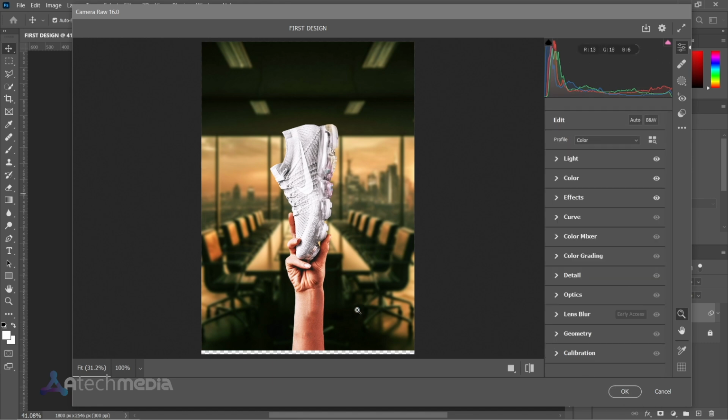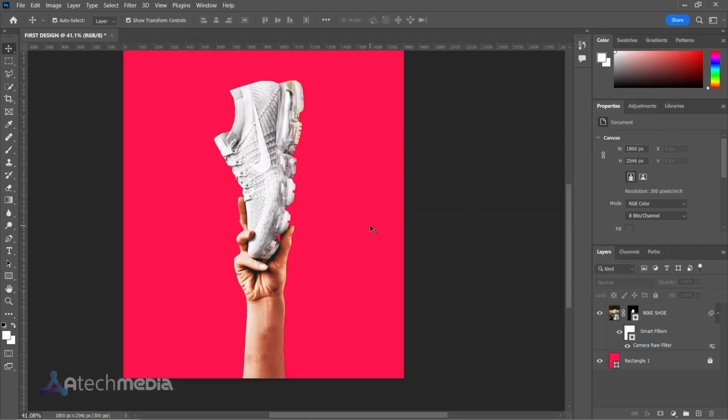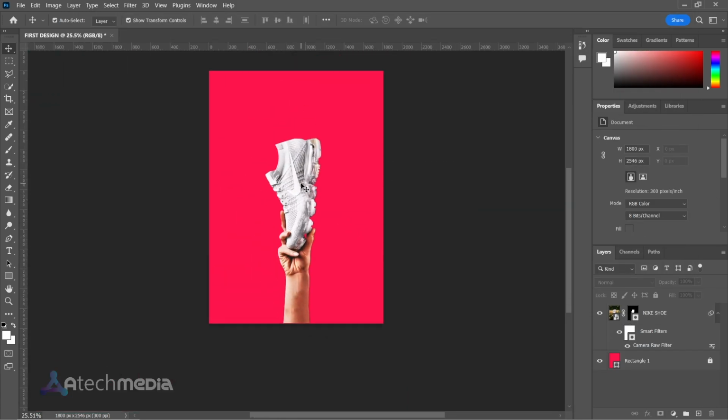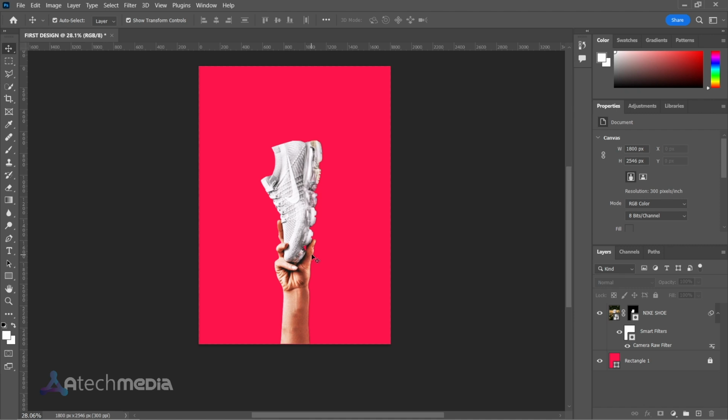Okay, so we have this. Our photo is a bit dramatic, so you can click OK, or you can see the transformation. I hope you saw that. So it's looking as if our picture is in this background, because it was never in this background. It was never in this background.